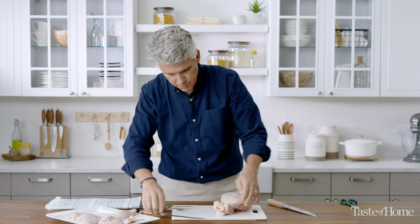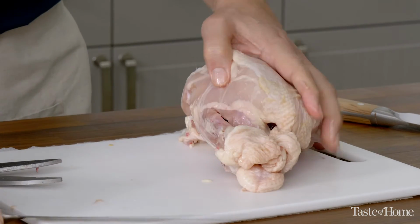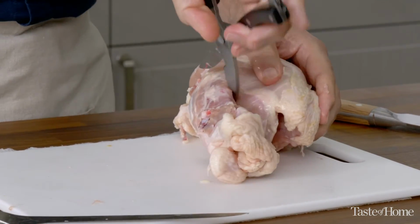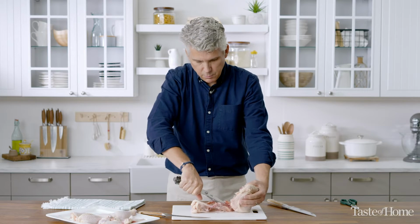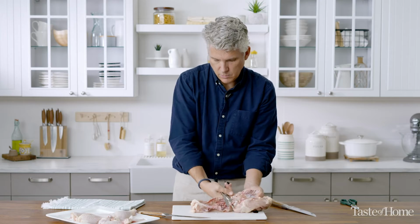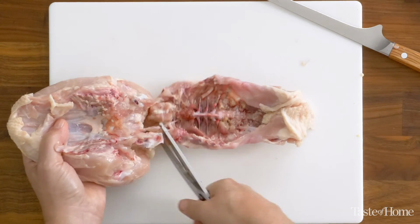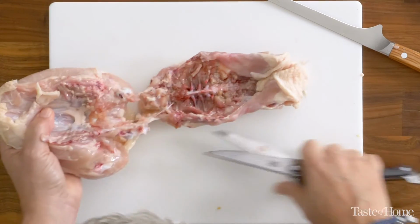Then we're going to do the same thing on the other side, and we can go through here, cutting through the ribs, and at some point you can just start pulling back, and then it should separate from the backbone.